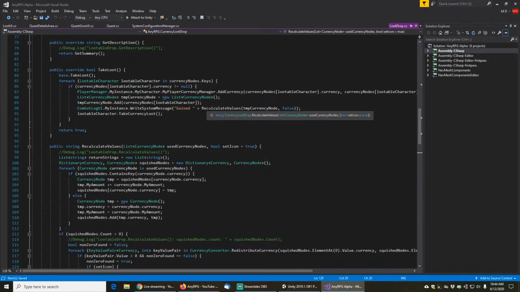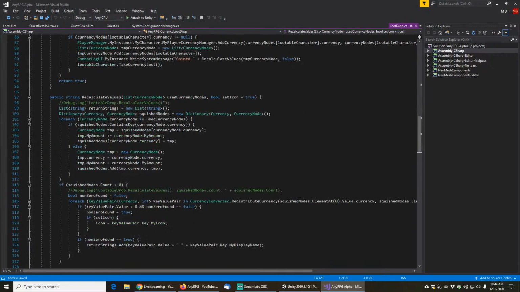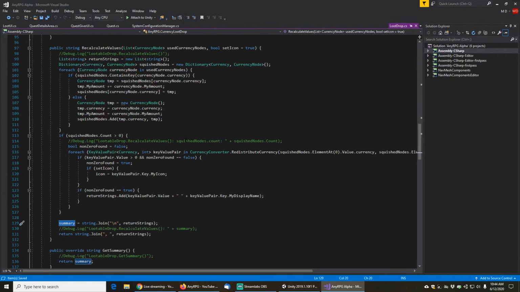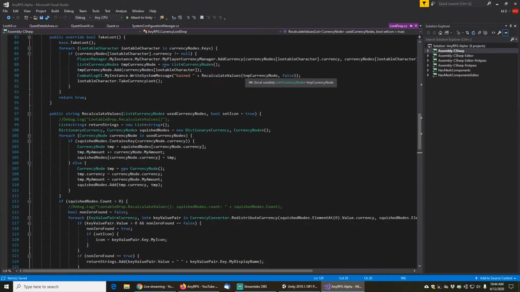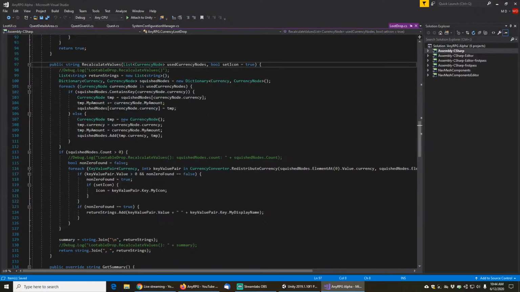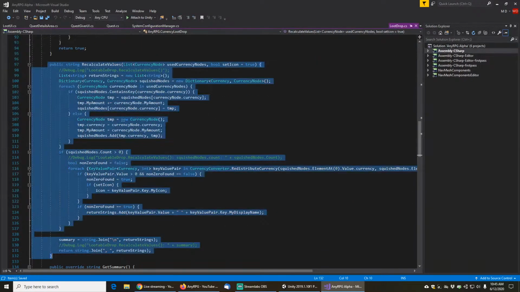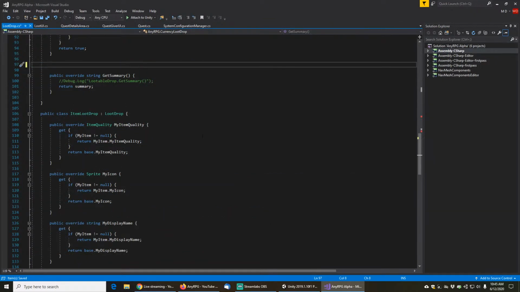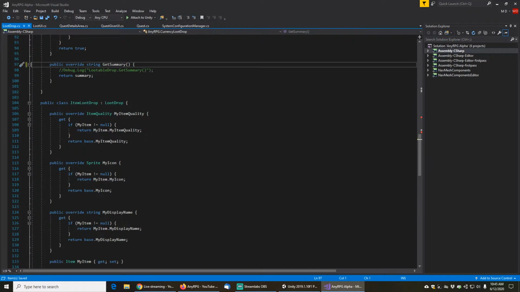I want it to return the one with new lines all the time, and what I think I'm going to do is here, I'm just going to basically replace new lines with commas. That seems like the best way to go, and then I can just put this whole thing inside the currency converter class. So we're going to Control X and remove that from the loot drop class.